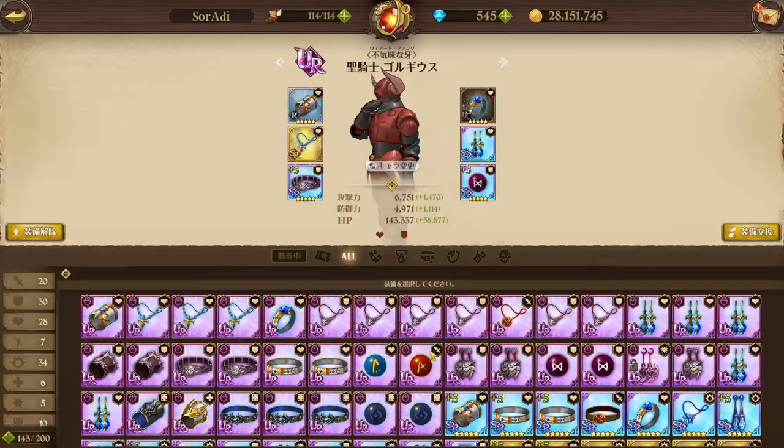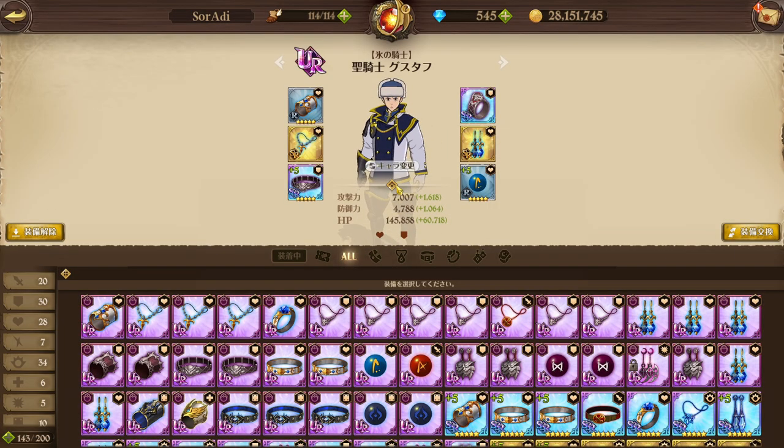I'll probably see it on Golgus here. Yeah, so what you want to have is, actually, that's not even a good example. We can get a better one. Let's go to Gustav, right? Yeah, so the way you want to have gear is, this is also not perfect, but it's good enough to show right now.